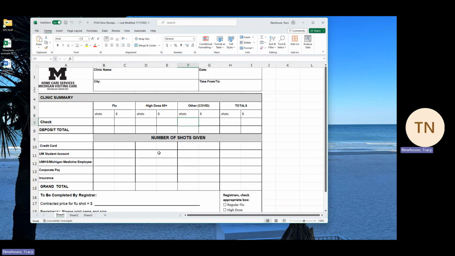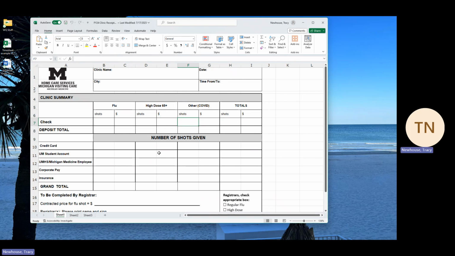I'm sure you will figure out your own system for totaling each category. My suggestion is that you separate the forms by flu only, COVID only, and both, forming 3 stacks, and then drill down each stack further to determine how many were paid by insurance, how many were paid by U of M student account, how many were corp pay, credit card, check.